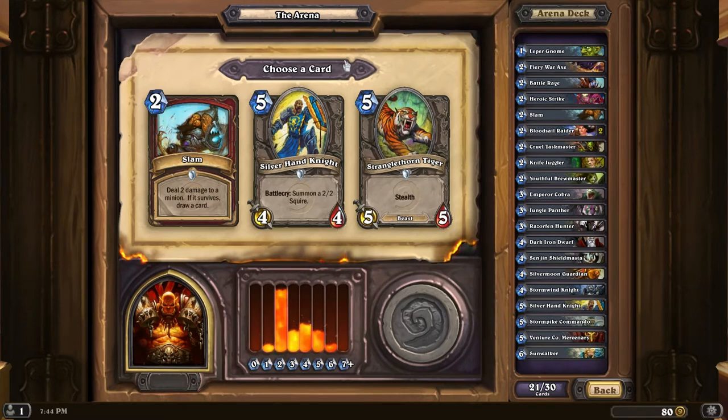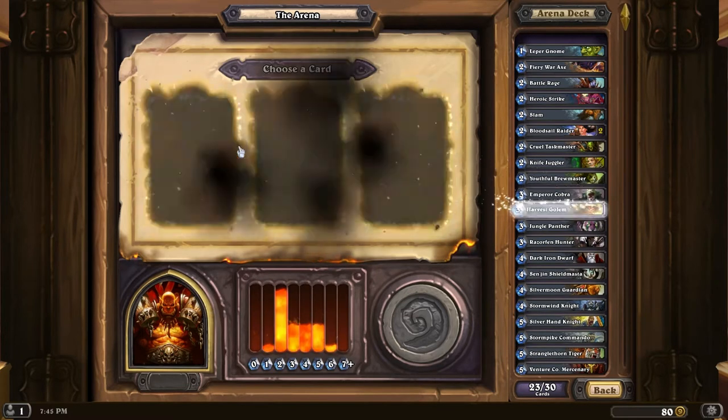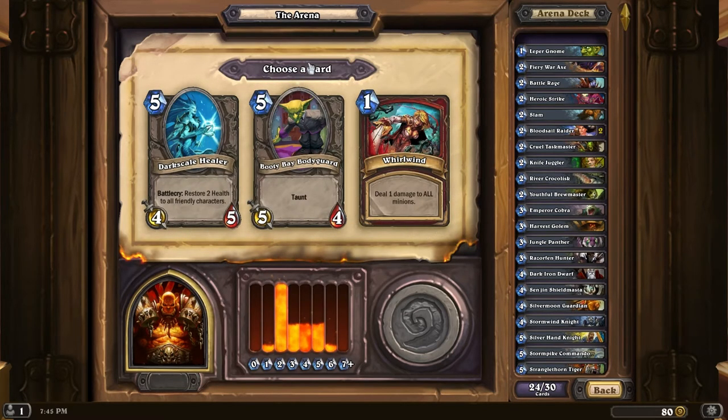Ooh, these are all pretty good. I'm thinking Stranglethorn Tiger. They really want me to have a Silverhand Knight, don't they? Rage Leader, no thanks. Let's go with the Harvest Golem. Alright. Voodoo Doctor, no. Do I want more 2 costers? 1, 2, 3, 4, 5. I have 5. Yeah, I want more.